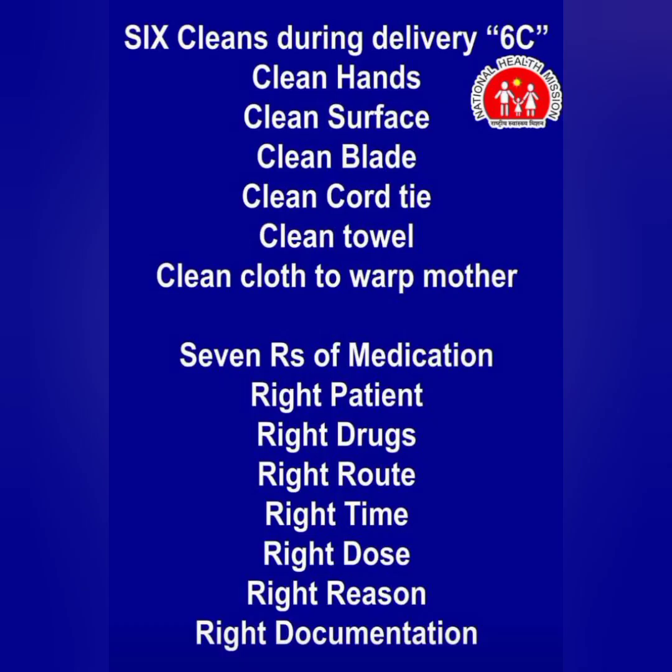Then if your HWC is a delivery point HWC, then you need to have these IC materials. First, regarding the 6 cleans during delivery, you need to follow clean hands, clean surface, clean cord tie, clean towel, clean blade, clean cloth to wrap the mother. 7 rights of medication you need to follow: right patient, right drug, right route, right time, right dose, right reason, and right documentation.